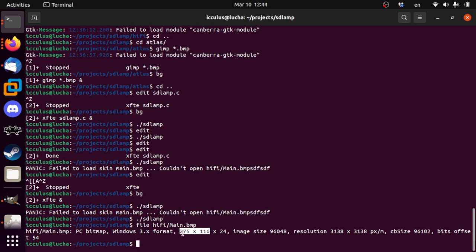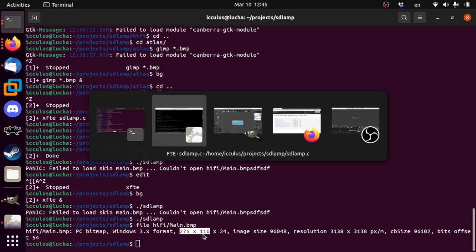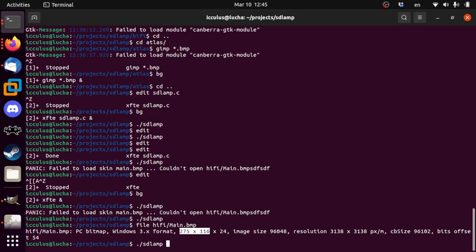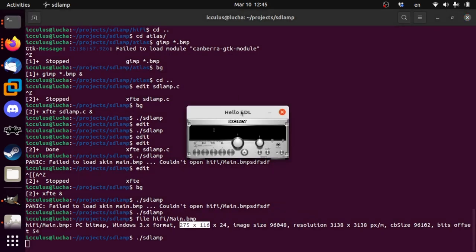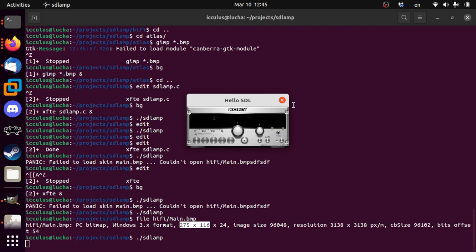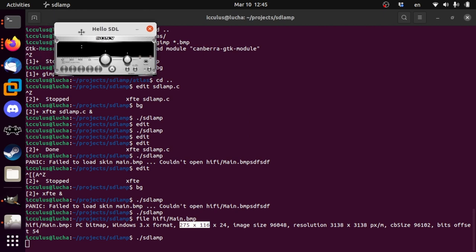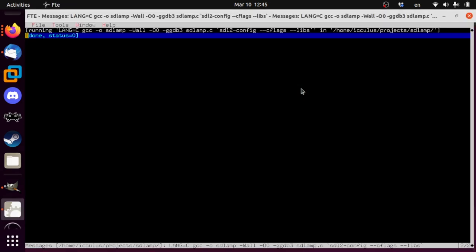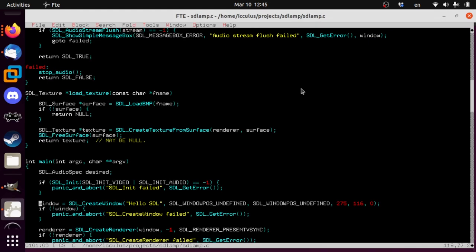Okay, so all the main bitmaps, all your main window in WinAmp was always 275 pixels by 116. Let's copy that. Put that in here so that our main window is that same size. And then compile that, and we should get... There you go. That's the size it should actually be. We have our title bar here. We'll deal with that later, too. But that's starting to look like a WinAmp window there, even though we're not doing much with it yet. So let's do something with it.